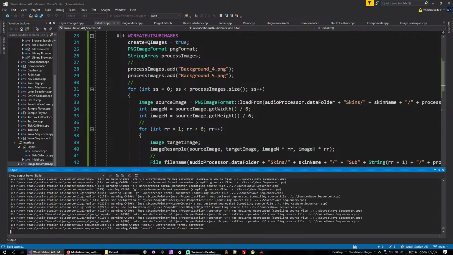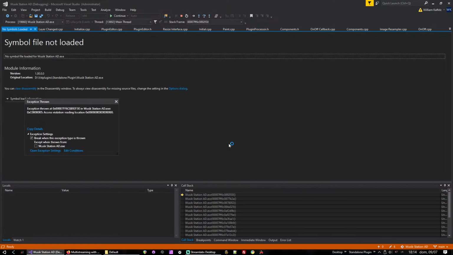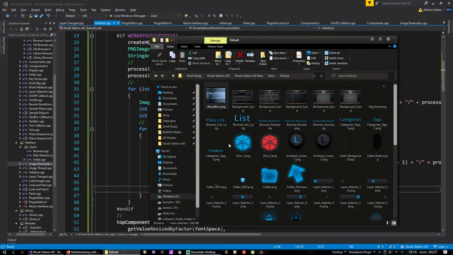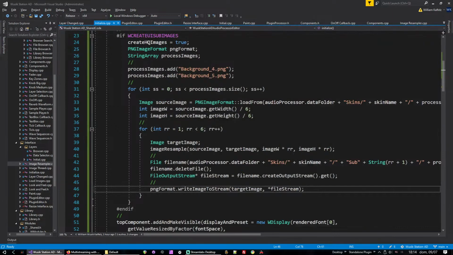It's actually high quality, but it doesn't look very good. But this other resize code I'm using is much higher quality actually.